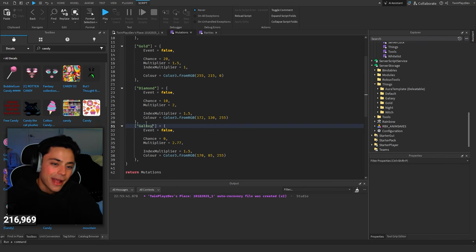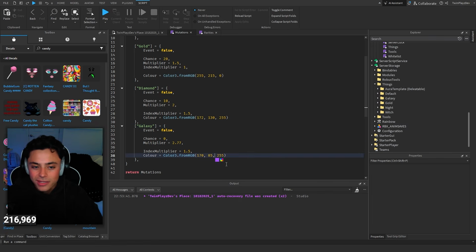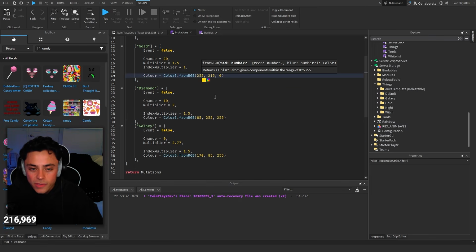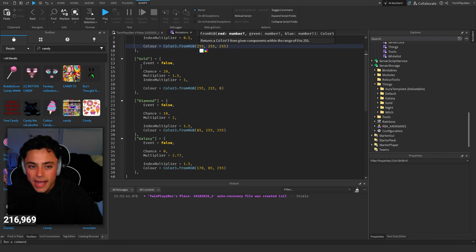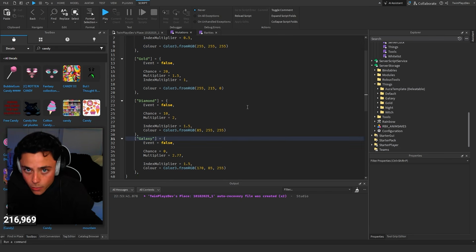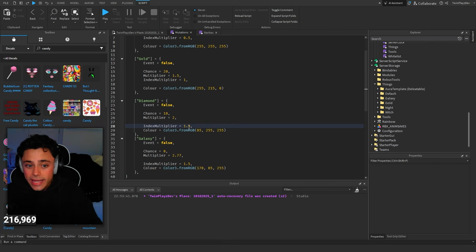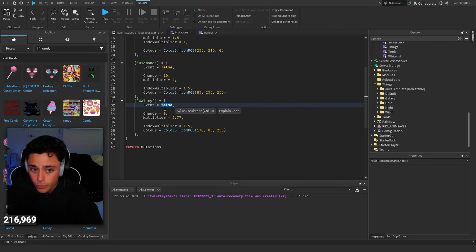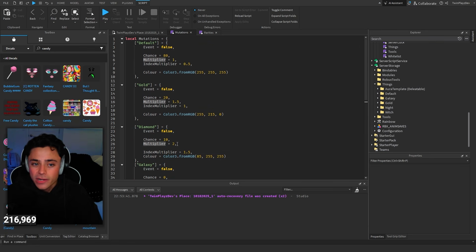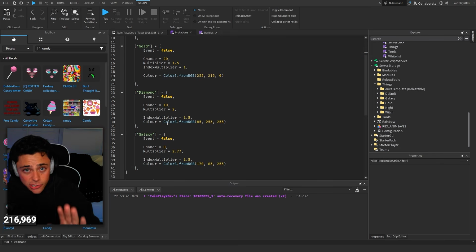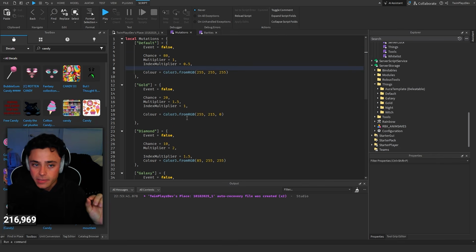Oh yeah, galaxy. Okay. And then there's chances. You can like change the colors like right here. So I'm going to go blue with this one. Gold is that default. So like, yeah, gold, diamond, galaxy. Those are the 3 ones, right? And then there's events. If you want to make them event only, that's where you set it to true. Okay. Now, mutations. I don't recommend adding too many, but there's lots of things you can do with mutations. But you don't really have to worry about it. But okay, so I just changed diamond, okay, and galaxy.